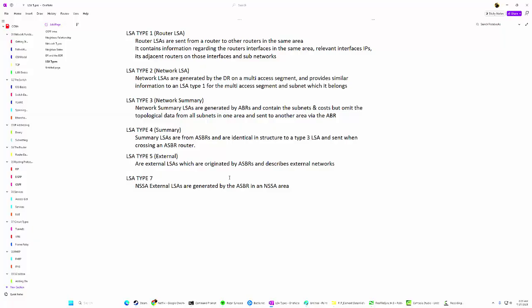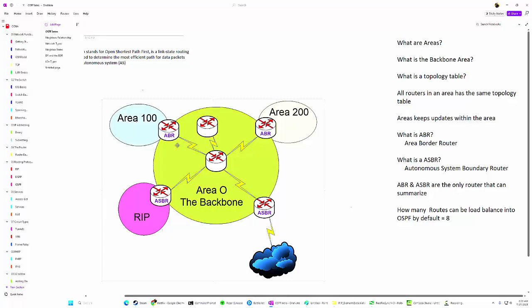Meaning that you need to have a correlation in your mind of what type of LSAs you're looking at. Because if I look at the summary section of my OSPF database, I need to know what that means. So our LSA type 1s, these are router LSAs. Now we go back up to here. Those are going to be everything in area 0.